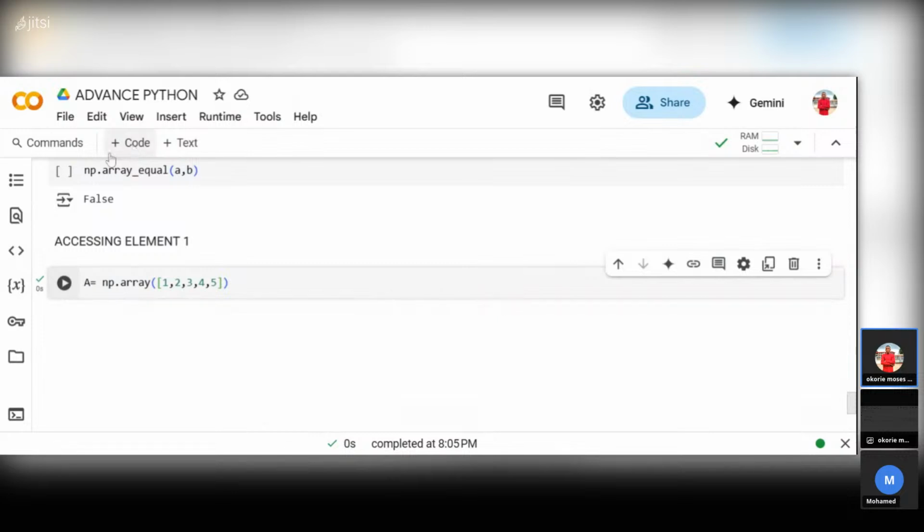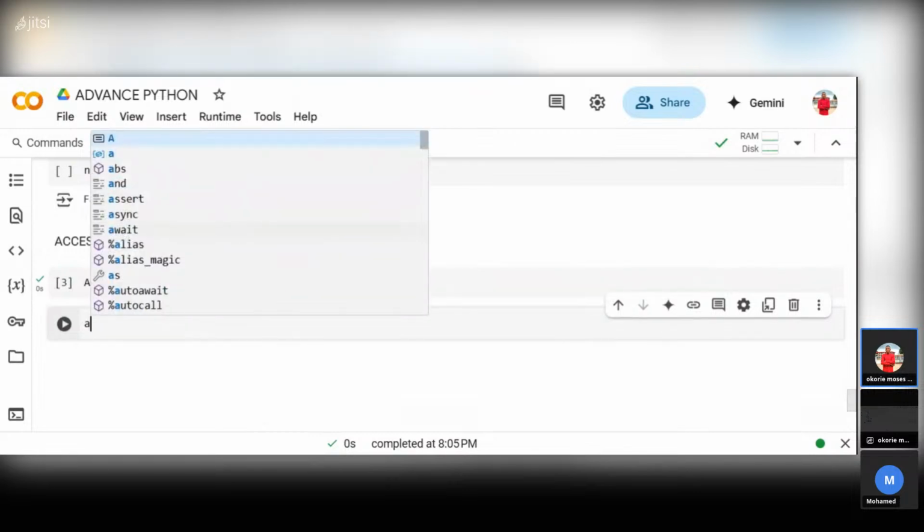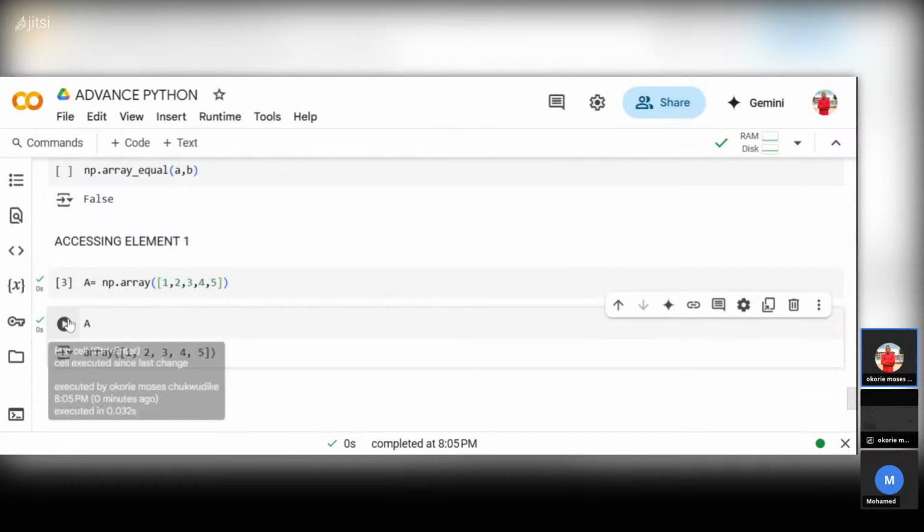We are going to see our array A, and this is our array. And now we are going to specify an index. So do you remember how you can index in Python?